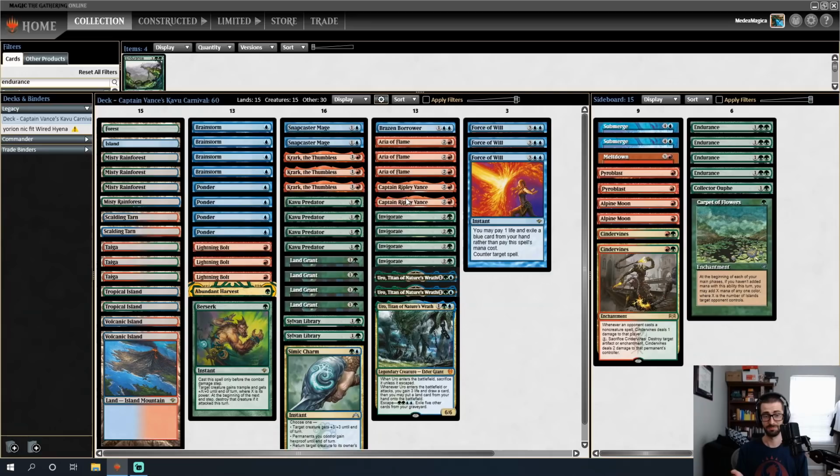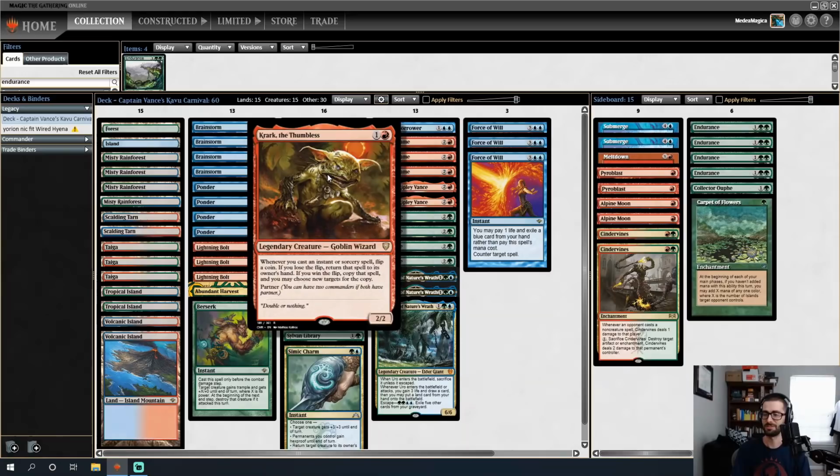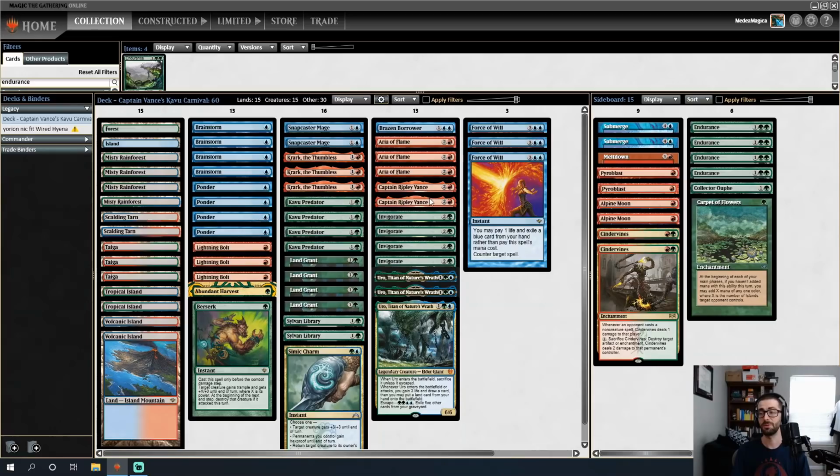Now, in addition to the dreams, there are also plenty of memes here. So we have Krark the Thumbless. Whenever you cast an instant or sorcery spell, flip a coin. If you lose the flip, return that spell to its owner's hand. If you win the flip, you copy it, and you can choose new targets for the copy. So that can help us increase our spell count for the captain and can do very cute things with free spells like Invigorate and Land Grant as well.